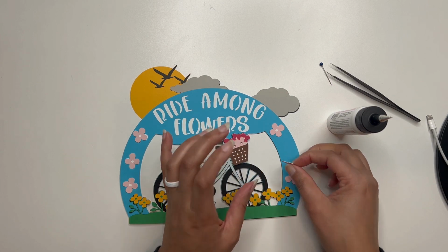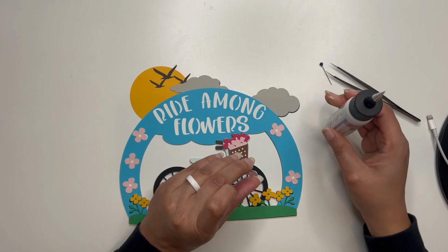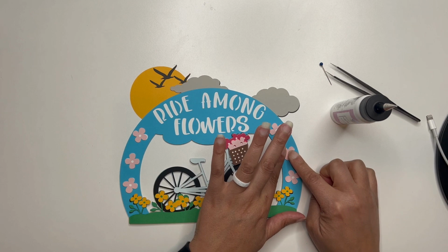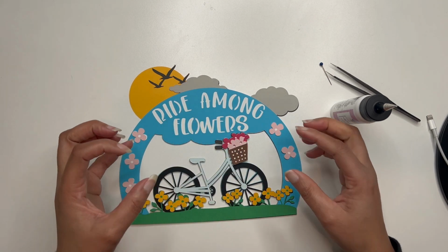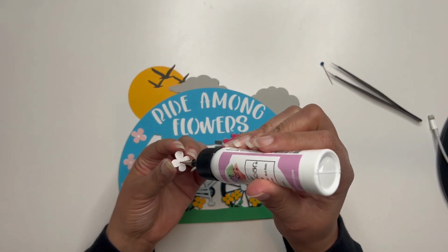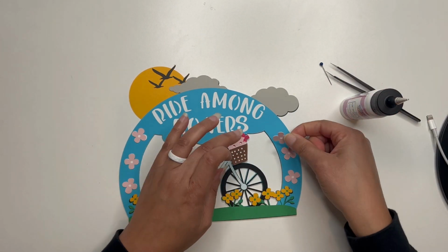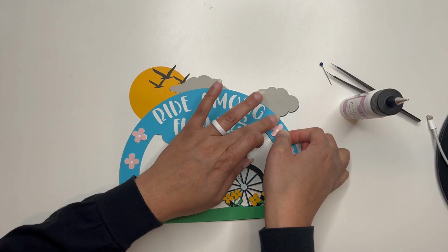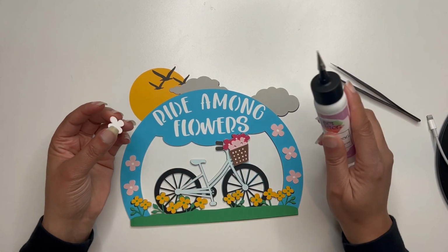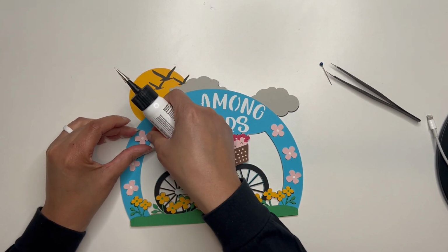And when you're gluing them down, I didn't do this part before I started the video, but you want to make sure that you're going at different angles and variations, so that it's not so rigid and formal in the way that the flowers lay here on the paper. So I'm just going ahead and, like I said, I'm adding my glue down and then I'm just changing the angle at which I'm letting them lay here. And I'm going to do the same thing here on the other side. Again, just adding my glue and then putting them down.